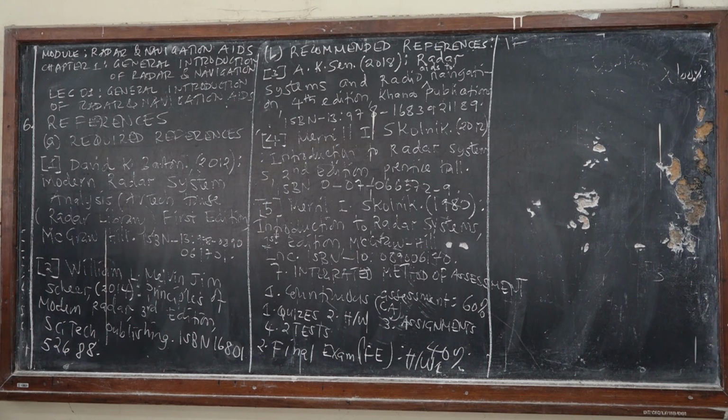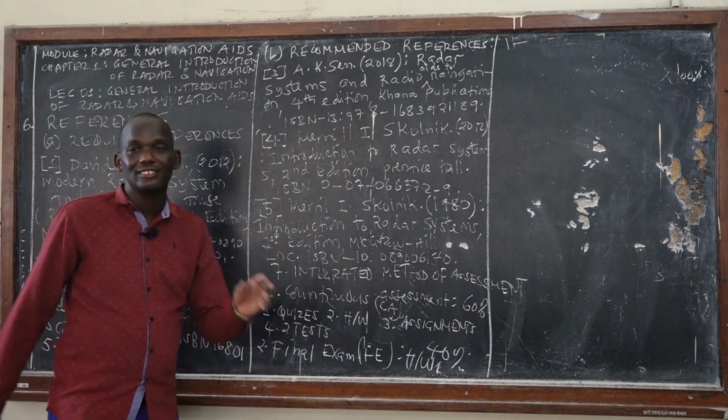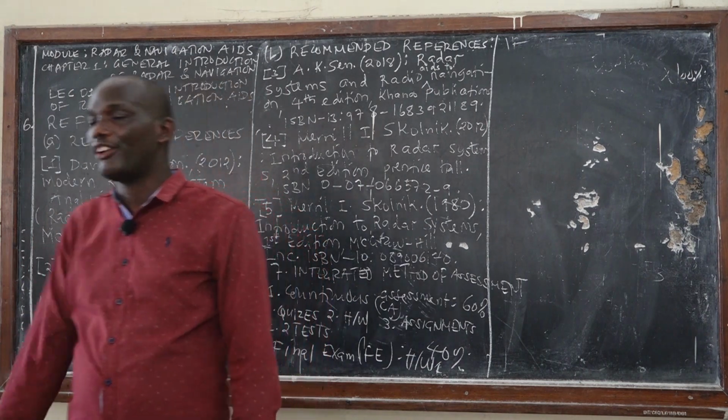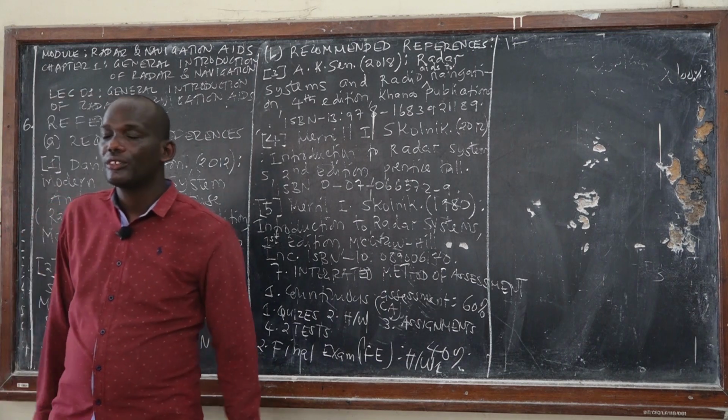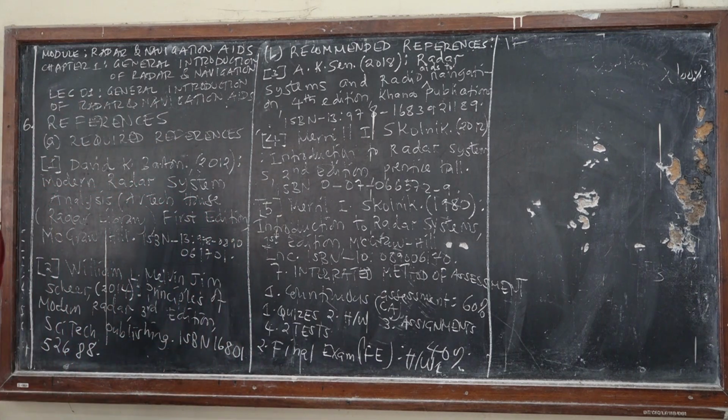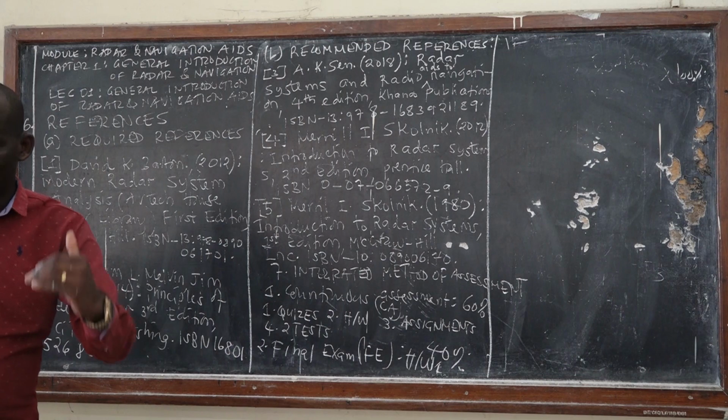Are we together? Okay. So did you understand, students? This is the end of lecture 1. Thank you very much. Join me in the next lecture, lecture 2, where I will be introducing to you the topics that you have to cover for this module. We'll start chapter 2, because chapter 1 is a general introduction. Chapter 2 is the introduction to radar systems. Make sure that you don't miss it, that you review this material, and that you stay connected. May God bless you. See you in the next class.